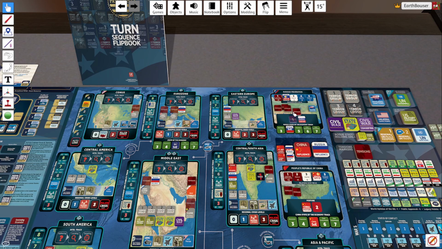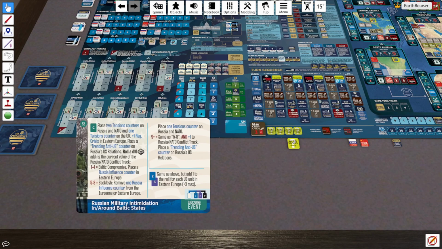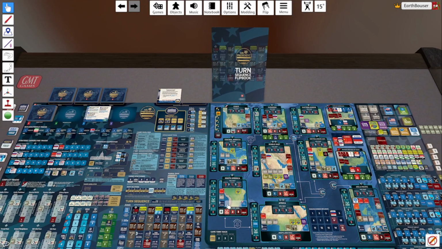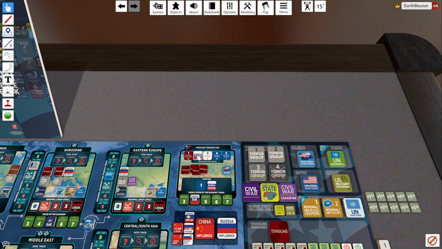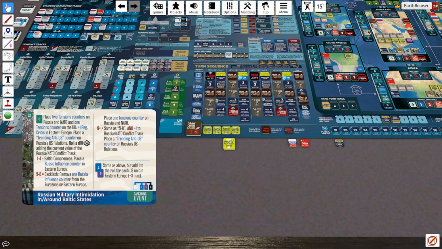So already building a big stack of tension counters on Russia. Wonderful. 2 go on NATO as well. And 1 on the UK. Alright, what else we got? +1 regional crisis in Eastern Europe. So Eastern Europe's regional crisis is going to go up to 1. And place a trending anti-US counter on Russia's US relations. Wonderful! They are not liking us. They are at 1 relation with us. That's going to be difficult to take back up.